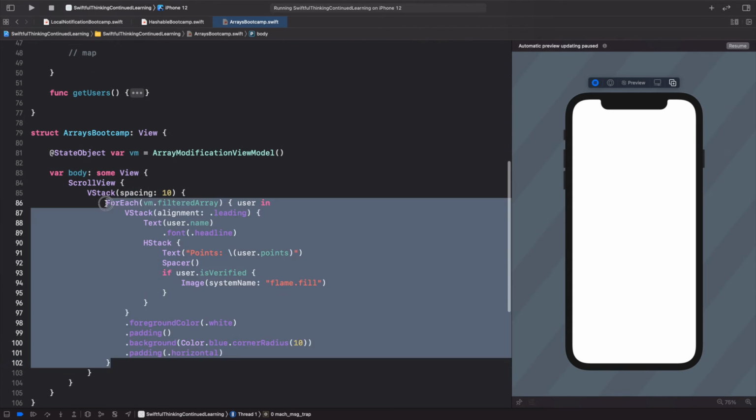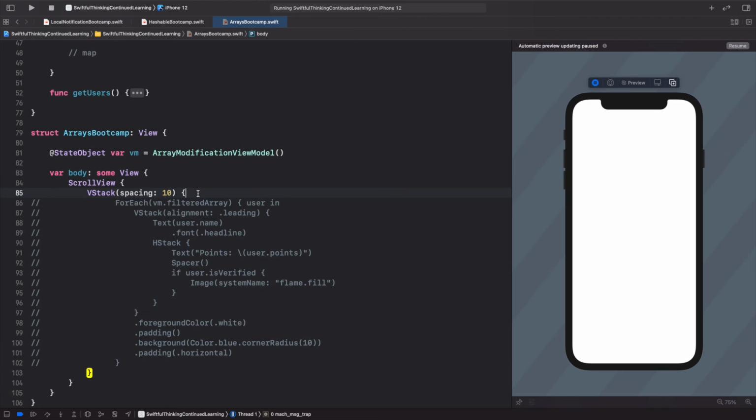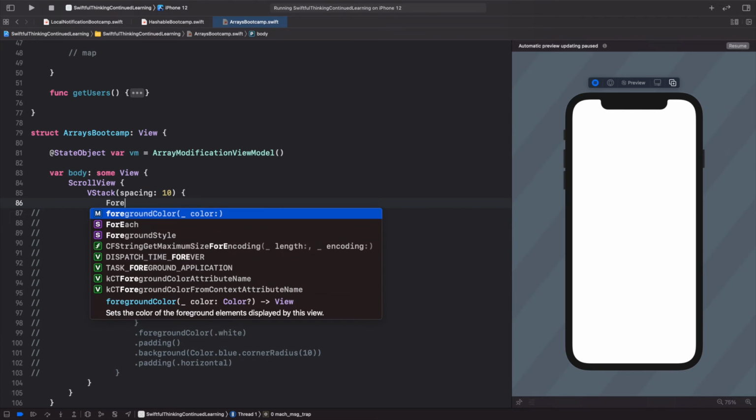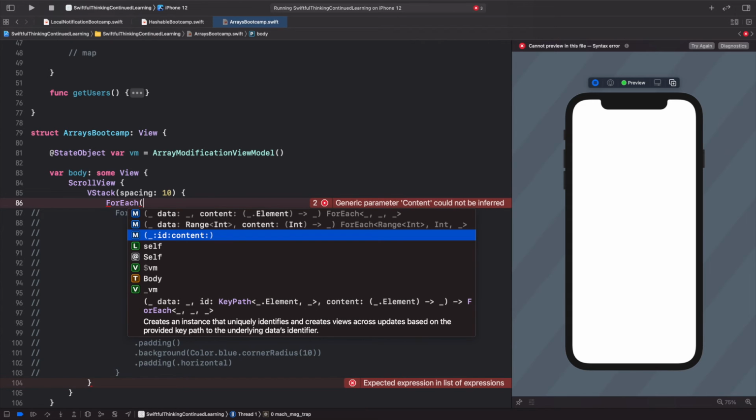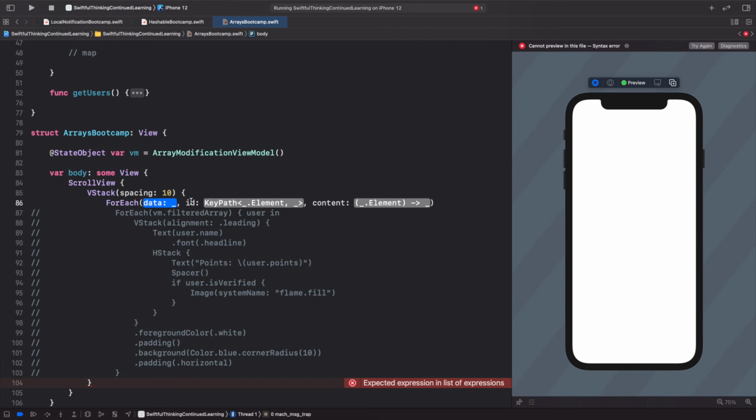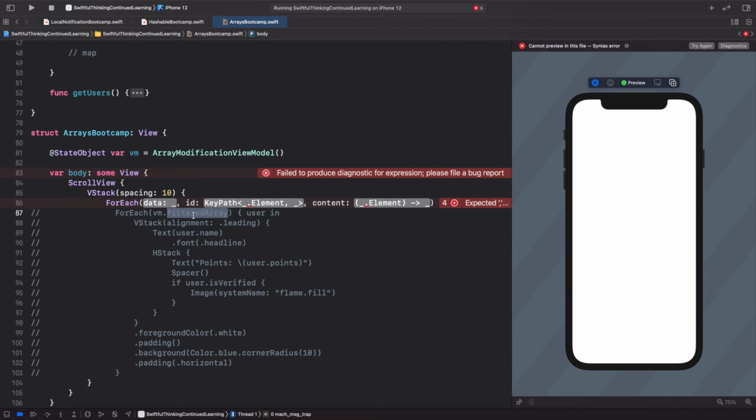So I'm going to comment out this ForEach here because we're not going to use that filtered array anymore. And let's just keep it simple with a ForEach, open parentheses. Let's use the id and content because we need this hashable now for the strings, because the strings don't conform to Identifiable like the filtered array does.